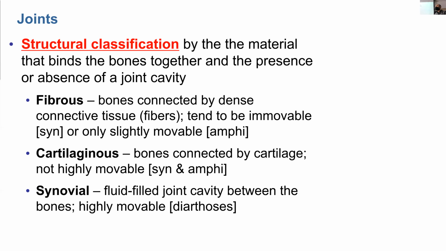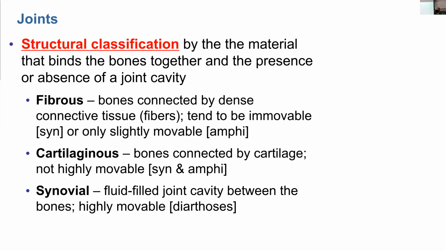Yes? I can't remember if you said it or not, but bones that are forming and fusing slowly, would those be cartilaginous? Yes, that's a good point. When those bones are coming together, for example in the coxal bone early in development, we saw those three bones fusing together. When they're bound by cartilage before they fuse entirely, those are cartilaginous joints, and they would be considered either synarthritic or amphiarthritic, probably synarthritic there. And then later as they fuse, they become completely fused, and there's no joint there anymore.